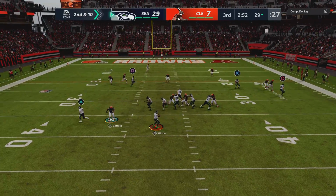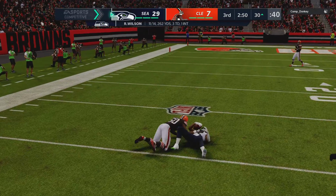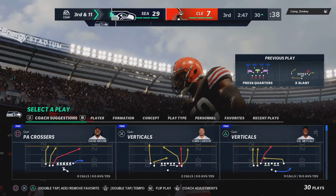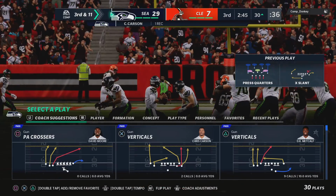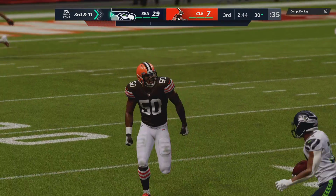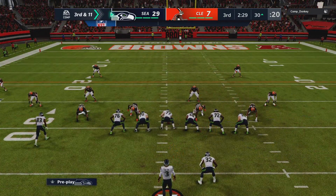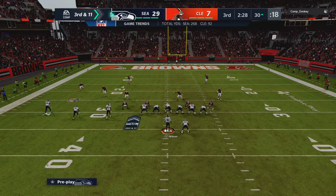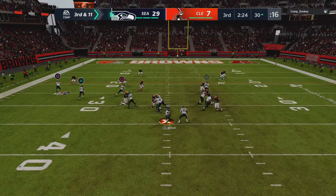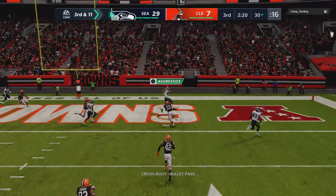Now they'll throw it with Wilson. That's complete into the hands of Carson, and he's going to be stopped right at the line of scrimmage. No gain there, and it's going to bring up a third down. They tried to swing it out left into the flat, but the defense, they were very principled there. It felt very West Coast offense, didn't it? You know their expression, right? On a West Coast offense, when they throw the ball, it's either going to be a touchdown or a check down, meaning they like to press it downfield if they don't have it.